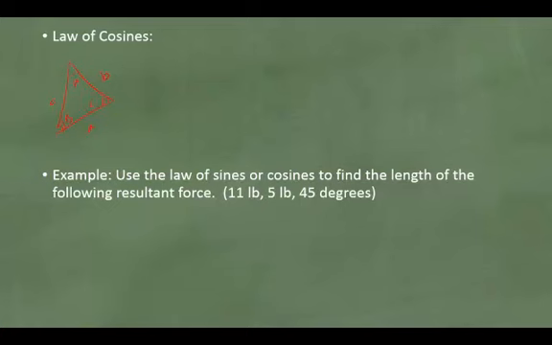Let's say we're trying to find little c. We can use something that looks like the Pythagorean theorem. c squared is equal to, we use the other two, a squared plus b squared, kind of like the Pythagorean theorem. But then we have an extra bit because this is not a right triangle. It can be any triangle as long as it's possible. Minus 2 times a times b cosine of C.